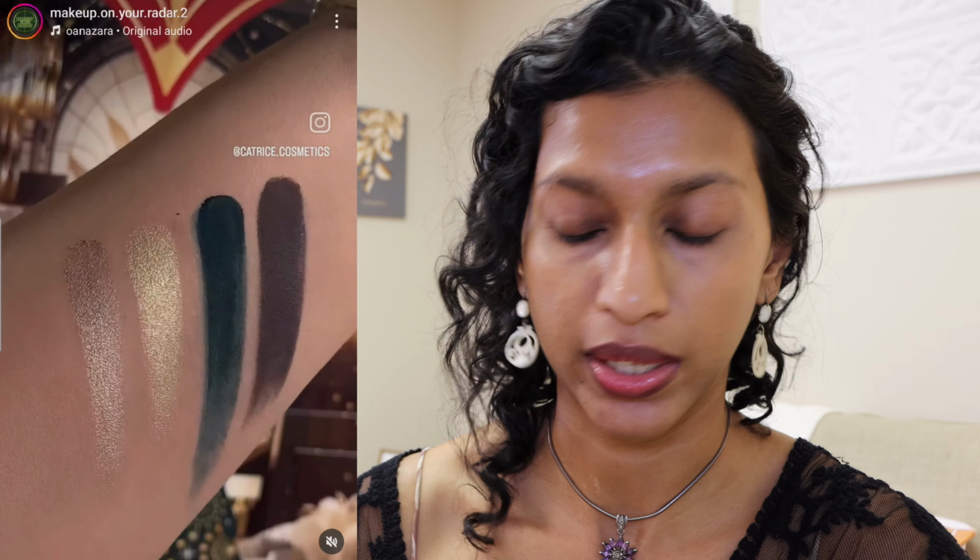Looks absolutely gorgeous. So I think this is pretty cool because this is Catrice Cosmetics advent calendar, and you'd be surprised, but Catrice actually has some really awesome products. I really enjoyed using their eyeliners, even though this is more of a drugstore brand kind of quality, but I actually really love their products. And I know that if they have an advent calendar, it's probably not going to be super expensive. So if you were looking for something that's not going to break the bank, maybe this would be the thing for you.